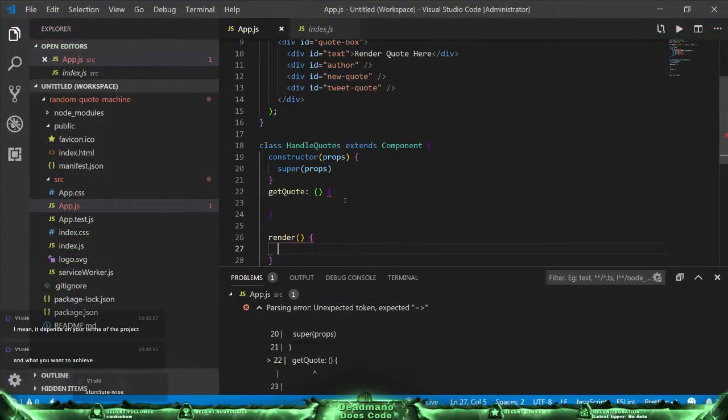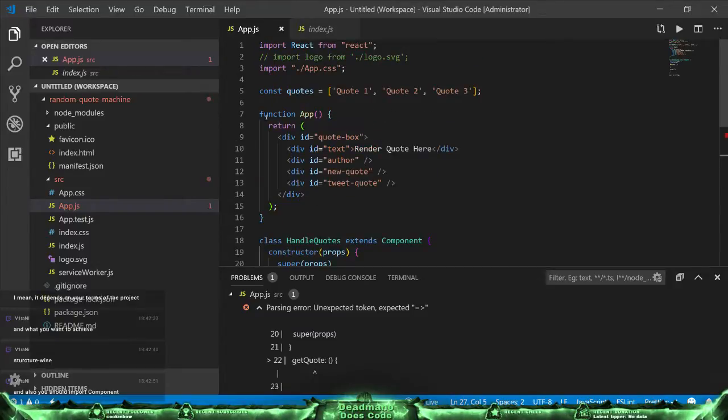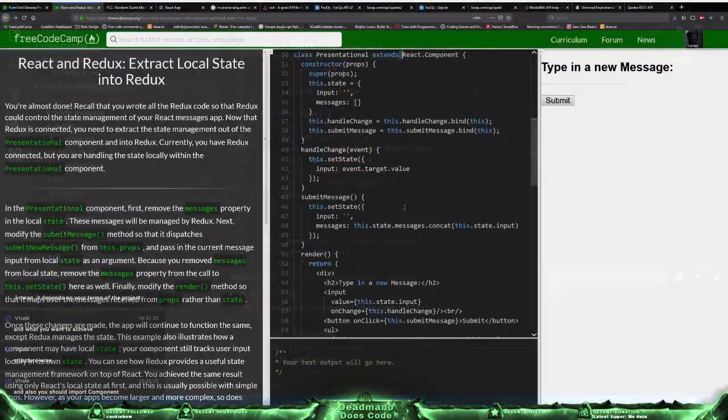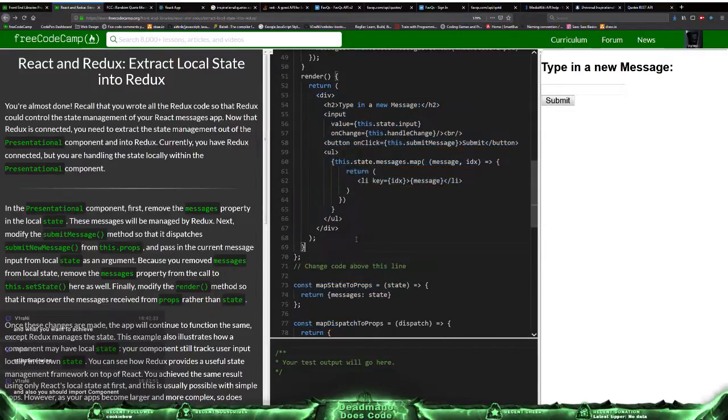Okay, so render. We need to put something in here. Oh, but that would be app. Hold on. Which is the one? That is what's rendering my content over here on the right side.